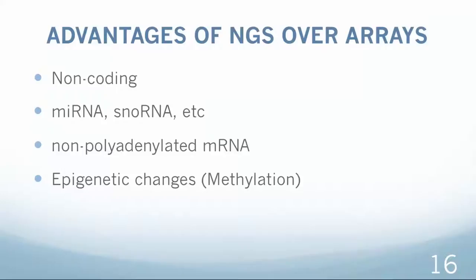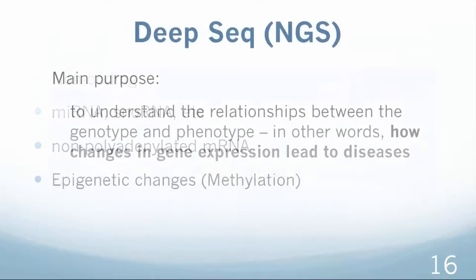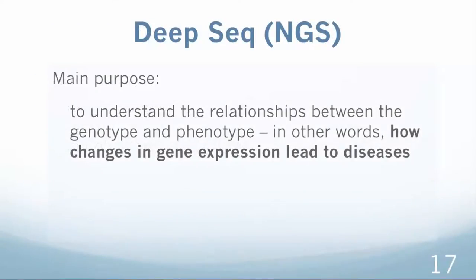Despite many advantages of NGS, the Sanger sequencing and microarrays still have practical applications in molecular genomics and it is not likely that NGS will completely replace them in the nearest future. The major reasons for viability of all the methods are that many laboratories have the equipment and trained personnel and for smaller targeted tasks such methods are very suitable and feasible. As NGS will be transformed from discovery into clinical platforms, the advantages of NGS will favor its use over the older methods.